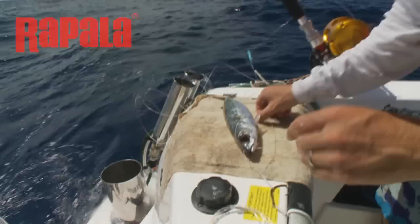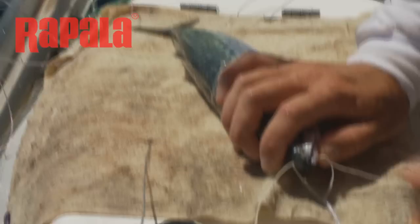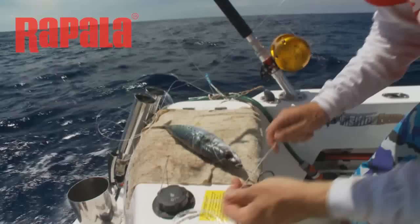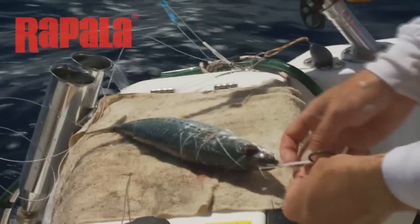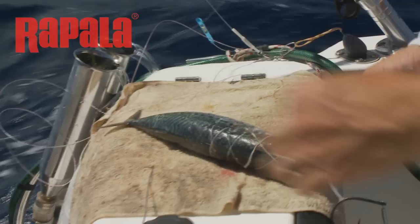Just like everything else in this bait, we're working opposites. Get the other thread and that will go from the underside up through the top. Get these evenly — you can actually put a little mark in there — and you'll see what this does in a second. Pull these up nice and even. That will sit into that groove there on the nose, then more simple overhand knots. To keep this nice and tight, I go around the back, pull that tight, and around the back a couple of times, pull this stuff up nice and tight. The more we do this, the tighter it makes everything sit on the nose.